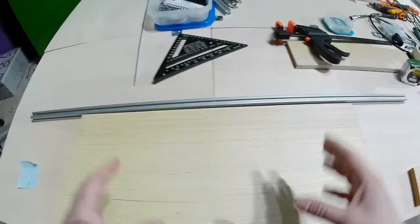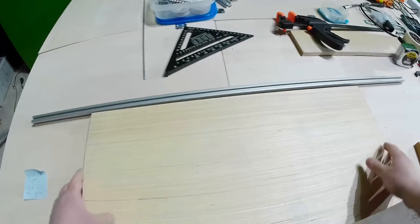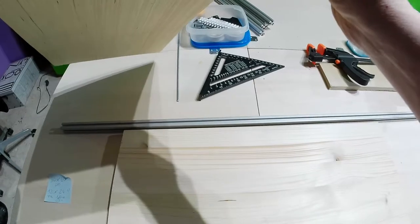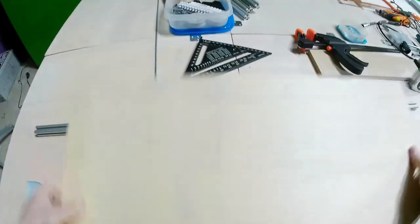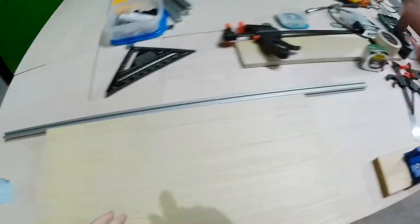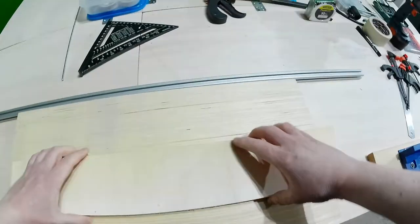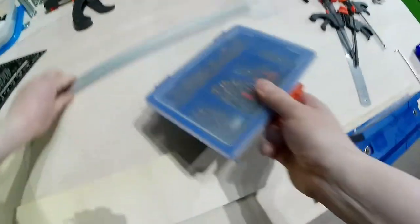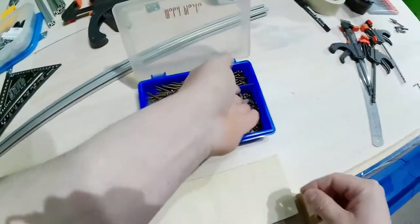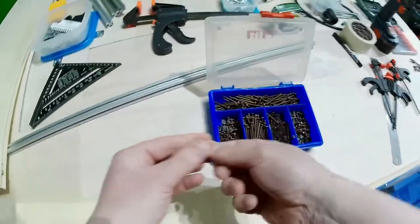And I will need some screws to do it. I don't think I will glue it, simply because it is too thin, and it won't be suited. So I will use some wood screws. Let me just explain one thing with the wood screw. Let me just use this as an example. Let me just bring a couple of wood screws there.